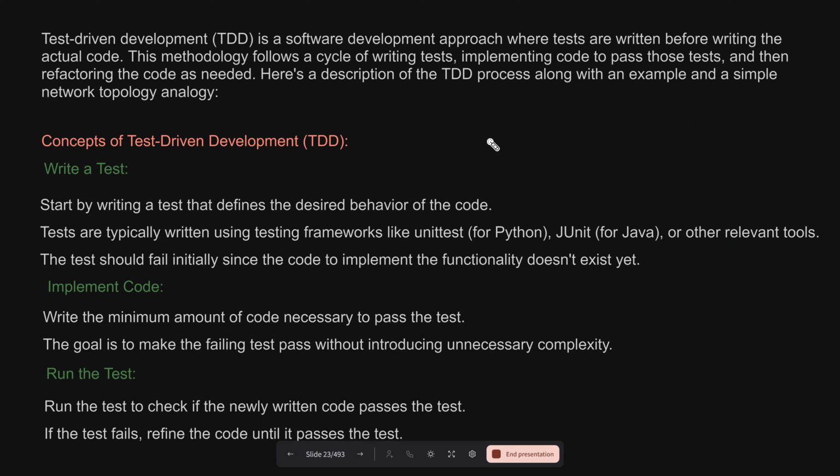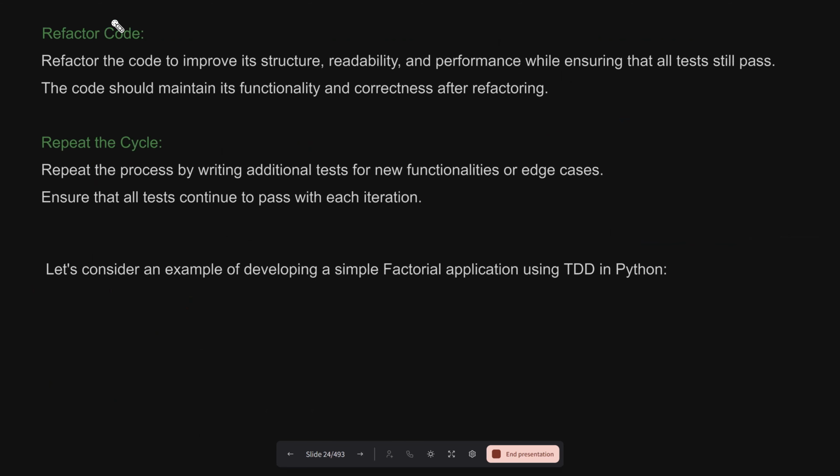Anyways, that's the overall steps that we are doing, what exactly we are doing as a protocol tester. Here you have the test driven program where you have to write a test, right? Then implement it, run it, and then refactor it. Once you are running, everything is good, then you try to reduce the complexity and repeat the cycle for other test case 2, 3, 4, 5, 6.